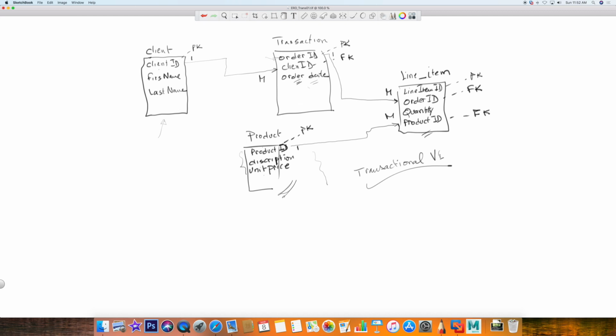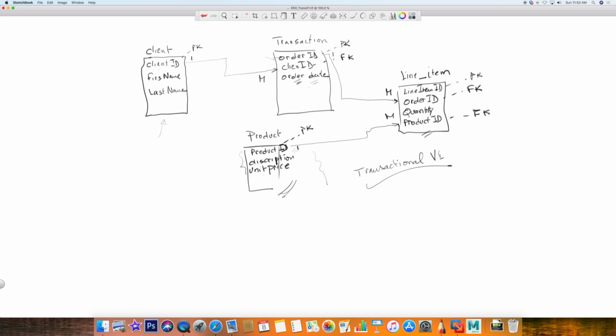All right, so same thing, order date. If you notice here, is there such a thing as a date format? And the answer is yes. Most RDBMSs will support a date format. Okay. Quantity, for example, in the line item, well, that will be an integer. Product ID here and product ID here, or order ID here and order ID and client ID and client ID. Now, this is where you may get into a dilemma. What data type should a foreign key be if a primary key is of a particular data type? Well, the answer is they should both be of the same data type.